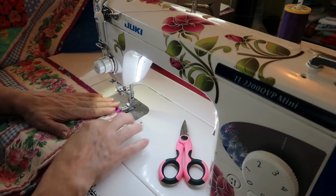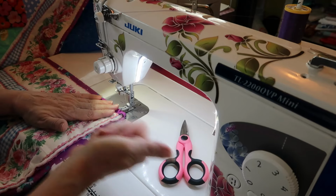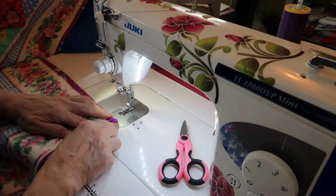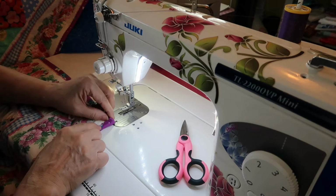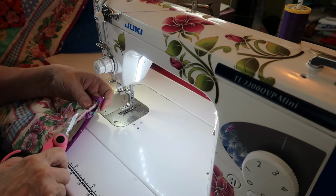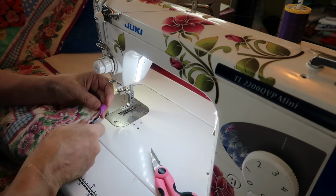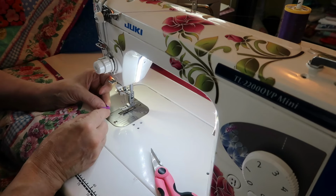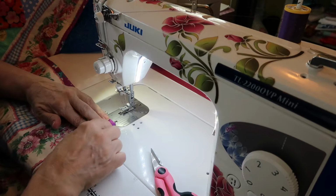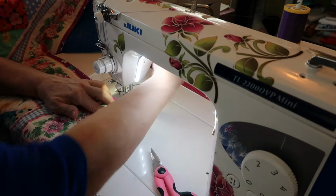So tuck that rubbish under there. And then I'll pull this out this way. And then that corner, you just sort of have to, I don't know, let me trim this stuff off. You just sort of come back on itself like that. Well, that's pretty good. And then I come down there.